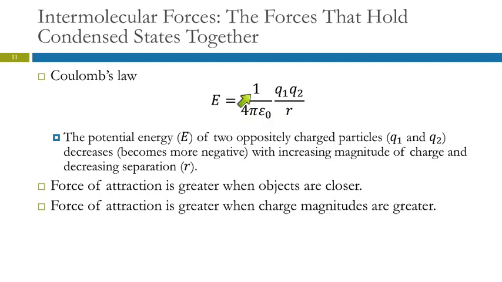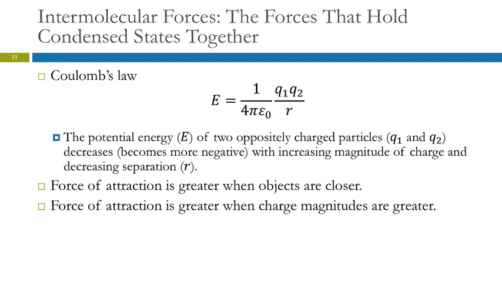Now this part here is a constant, and we don't really need to pay much attention to that. Q1 and Q2 are going to be the charges on the particles. So if the charges are opposite, one's negative and one's positive, then this potential energy is negative. And negative potential energy is lower than positive potential energy. And whenever energy is lower, that's a favored thing. Everything goes to a lower elevation. Balls, rocks roll down hills, not up.